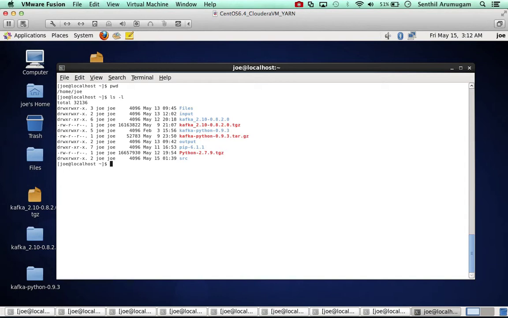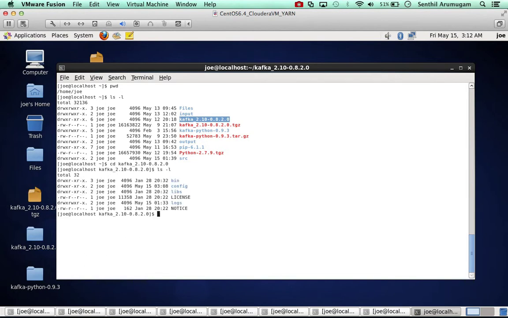You can download Kafka from the Kafka website as a tarball, and you simply have to untar it and you get a folder like this. So this is my Kafka folder. If I go into this folder, you will find that there is a bin directory, config, libs and logs directories. So there is really no other installation. All you have to do is change the configuration if you want to run many brokers. By default, it comes with one broker.